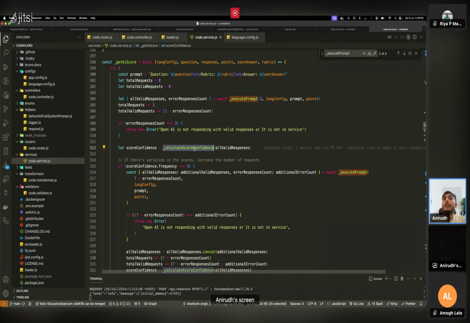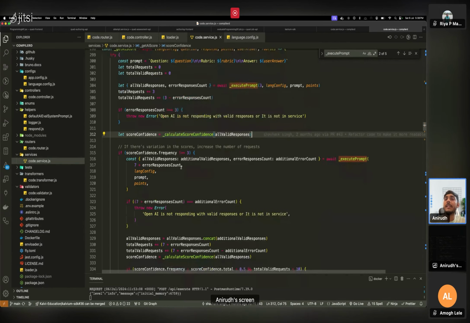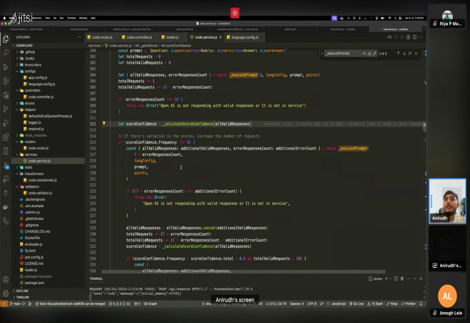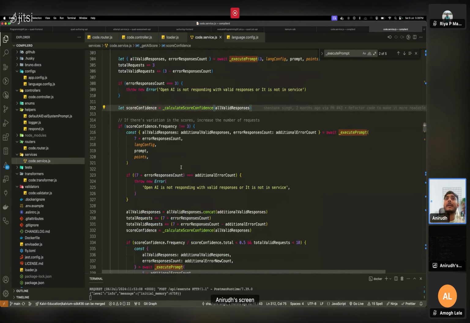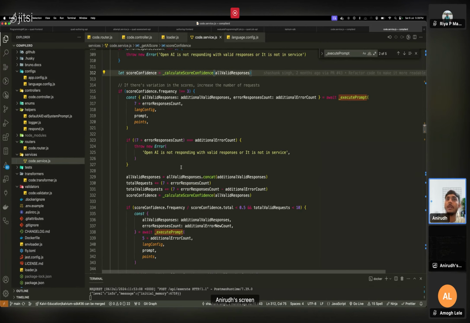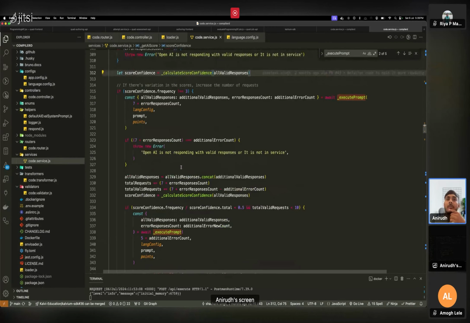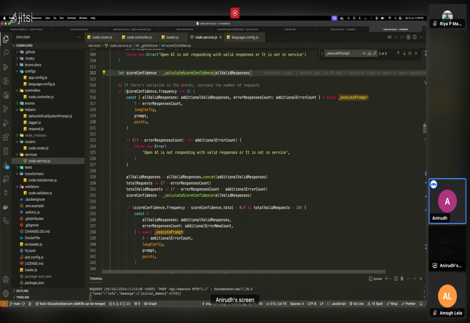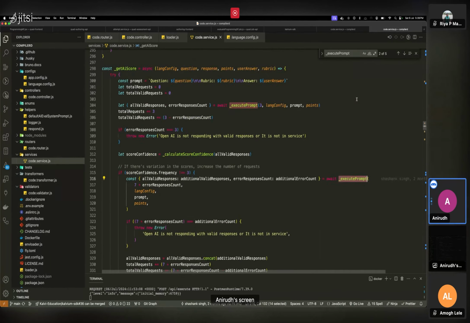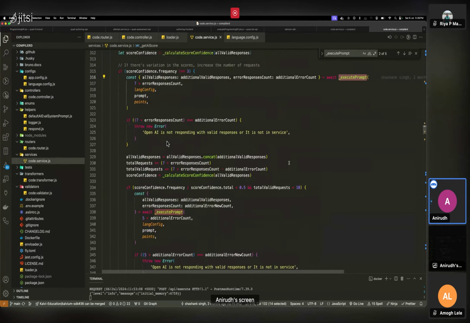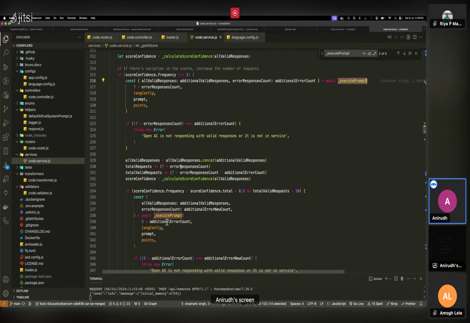So we calculate the confidence, and once we are sure that we have achieved confidence in the calls, or we have exhausted the number of calls that we can make to OpenAI for a given request to Compilerd, we respond or come out of the flow. So there is a bunch of retry mechanism happening over here. Execute prompt, nothing apart from that. We are just retrying.